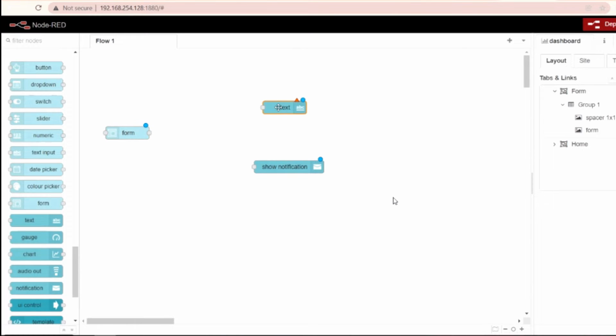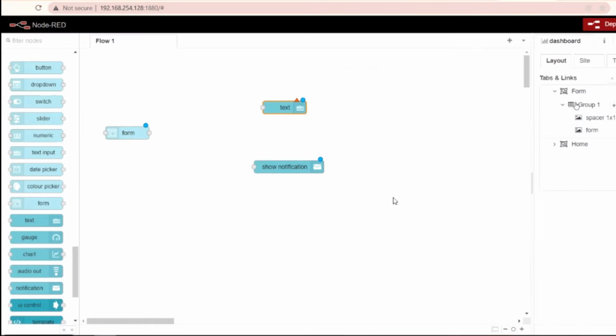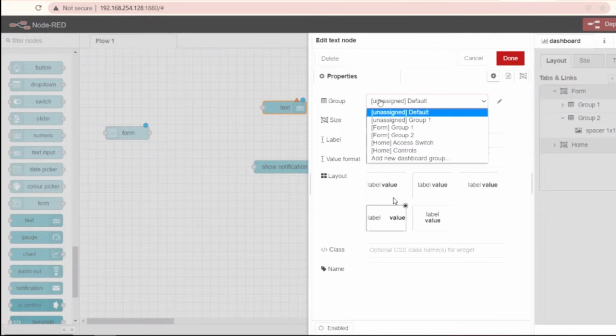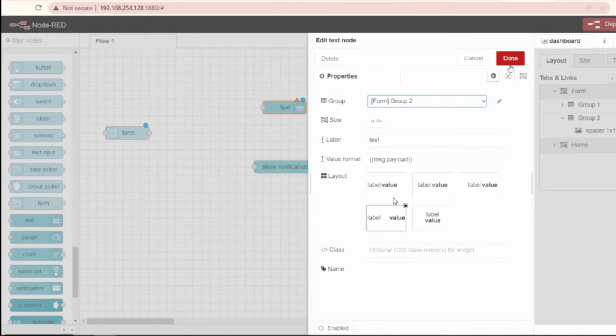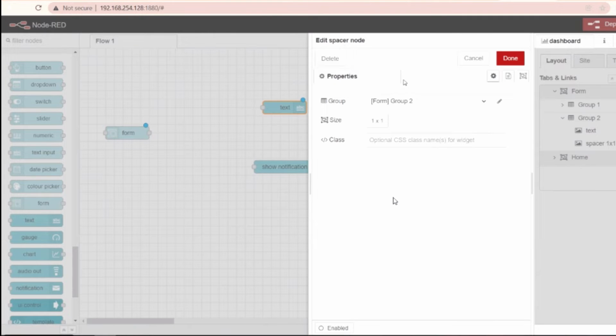So we're gonna have form, and then under text, let's select group 1. No, let's just select default, and then we'll be checking here if the groups are properly assigned. So, yep, for the text, we'll be selecting group 2.